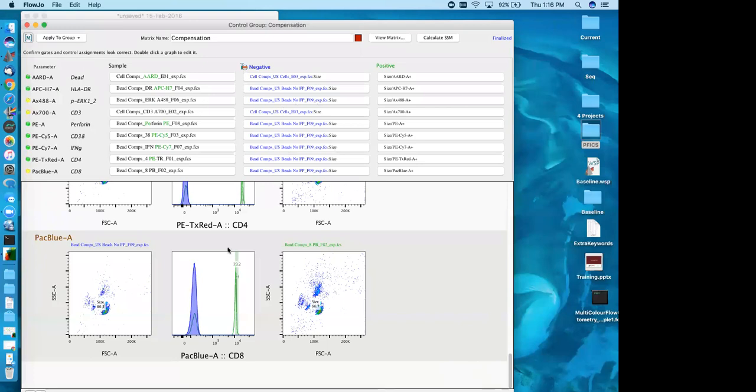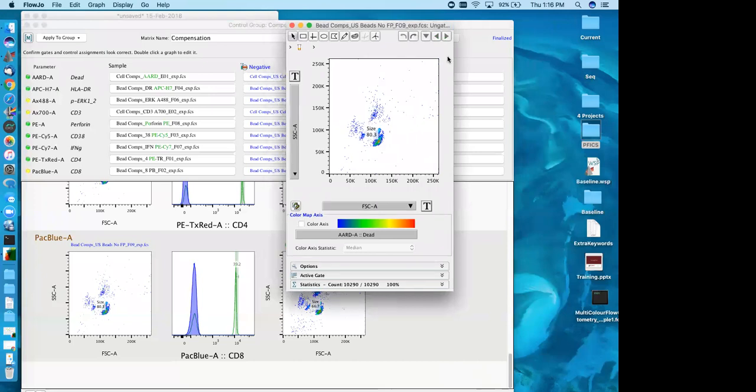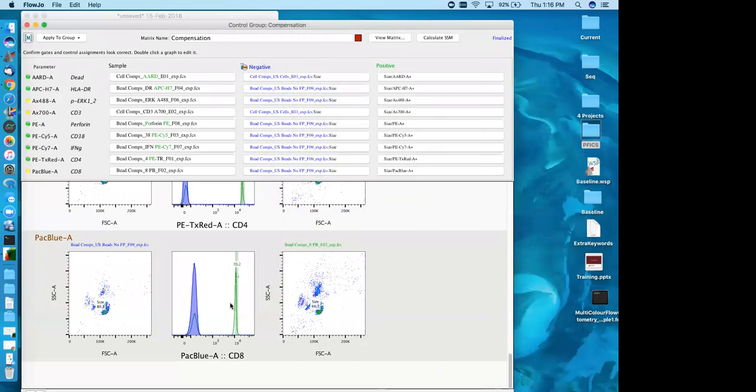So here, we've made the cleanup gates. FlowJo automatically went in and looked at forward and side scatter, tried to find a nice dense population that includes the positive peak, and used the same cleanup gate for both the universal negative and our single stain example. If you happen to have the negative built right into the tube with the positive, then you will only see two graphs right here. In this case, we see three. So these look okay, but if you wanted to change them, you could double click and adjust this gate however you needed to. And same for the histogram gates.